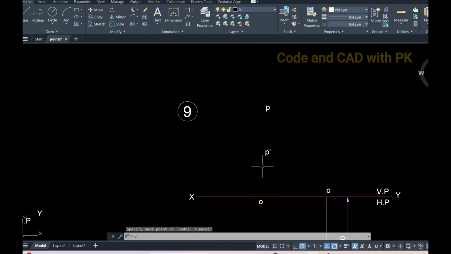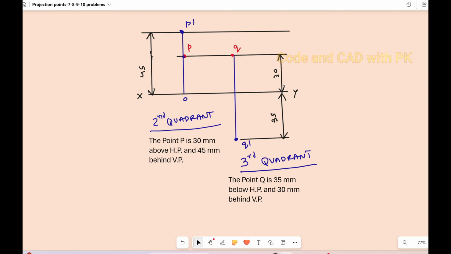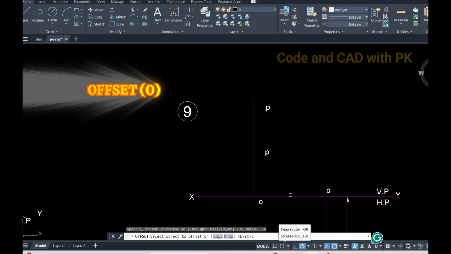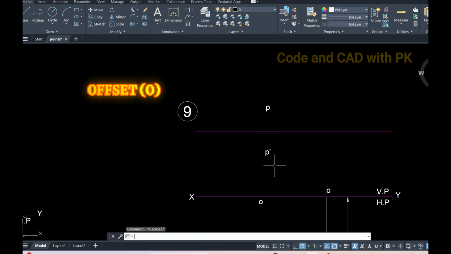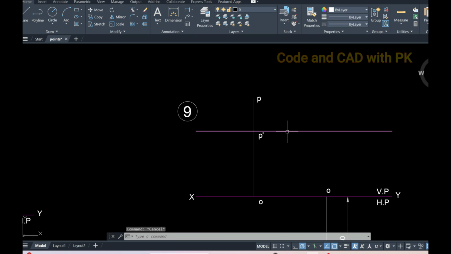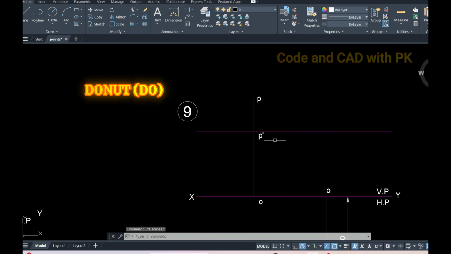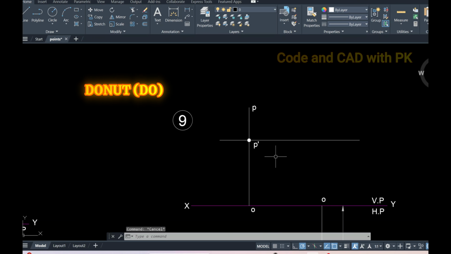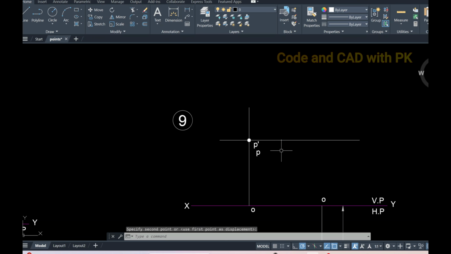Okay, now offset 30 mm. Yeah, this is your P dash, this is your P. Just move this P to here, move.